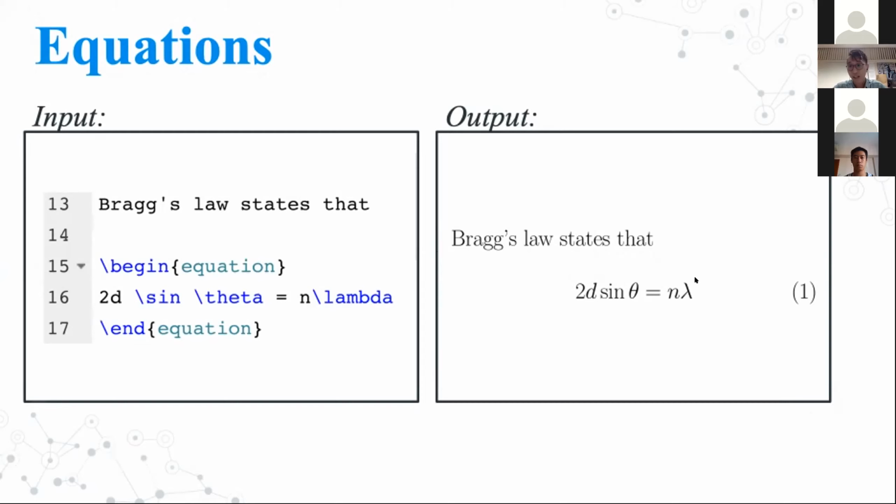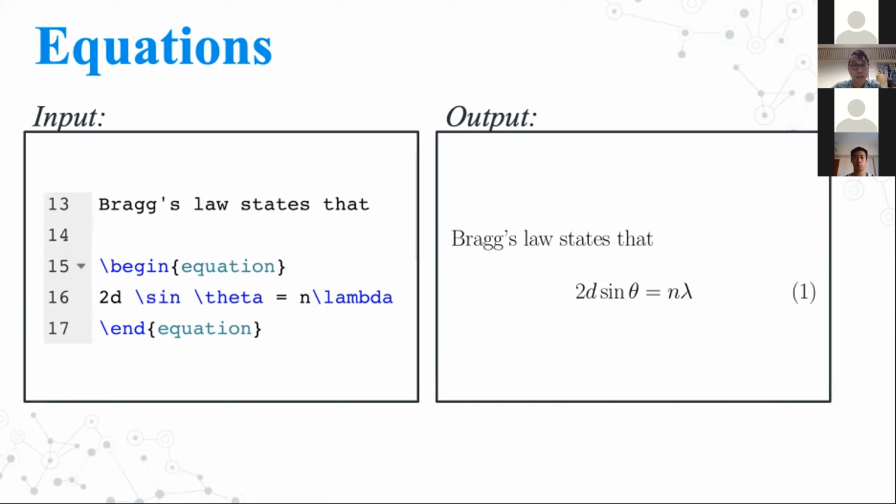Other questions you might have is, how do I type capital Greek letters? You all know theta and lambda are Greek alphabets, right? Greek alphabets also have a lowercase variation and an uppercase variation. If you want to type an uppercase Greek letter, all you have to do is change the first letter of the Greek alphabet to a capital letter. So if you want to type capital theta, just backslash capital T, then the rest of theta. So capital T, H, E, T, A. Simple, right?